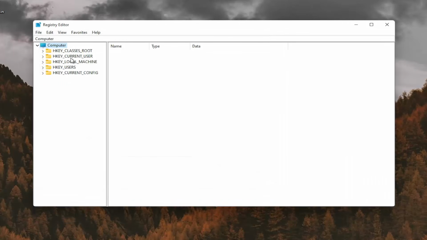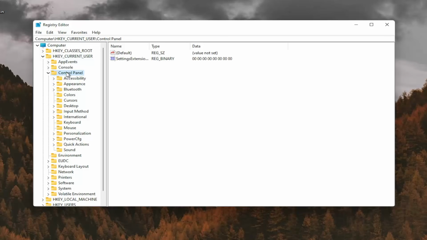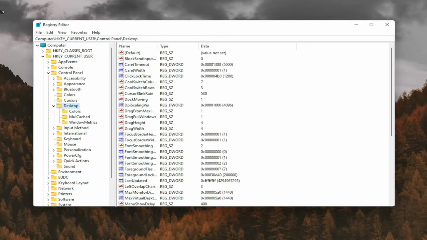So we're going to start by double-clicking on the HKEY_CURRENT_USER folder. Do the same thing now for the Control Panel folder. Same thing for Desktop, so go expand that. If you need to pause the video at this point, you can see the file path up at the top of the screen here. Each backslash is a different folder we've gone under.